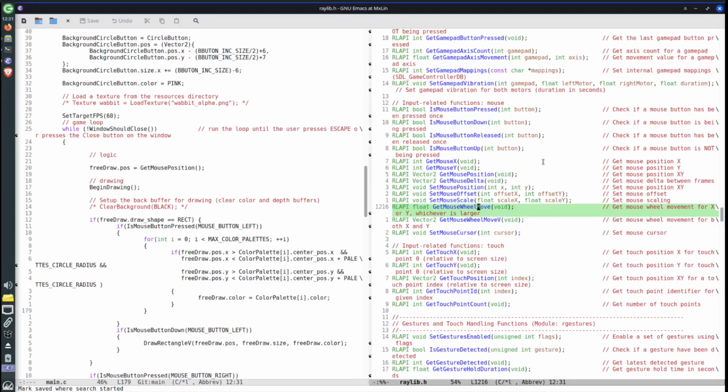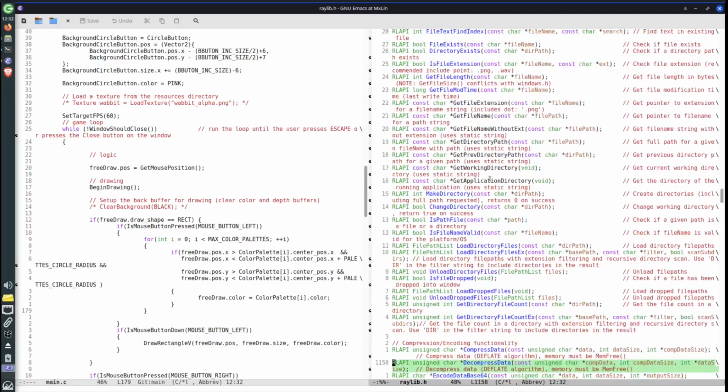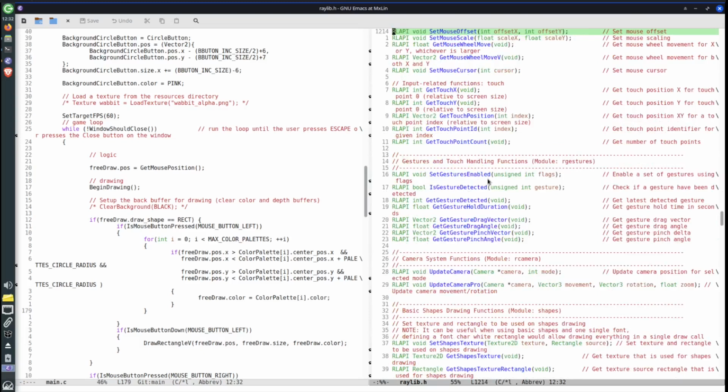For X or Y, get mouse wheel movement for both X and Y. How can I just get mouse wheel up and down? Get movement for X or Y, whichever is higher. How do I just get mouse up? Not mouse up. How do I get mouse wheel? How do I get up and then down wheel? Because if I go up, I want to increase it. So if I go up like this, it's gonna increase that thing.